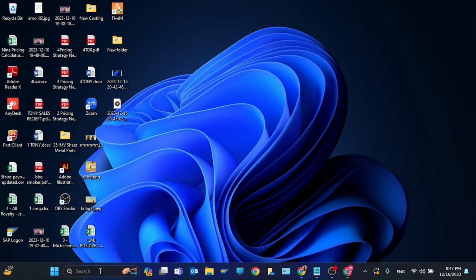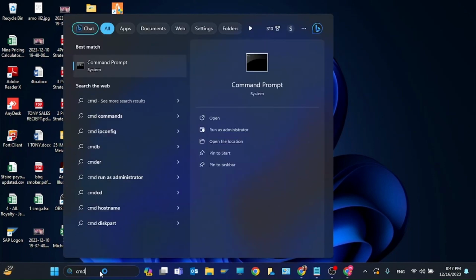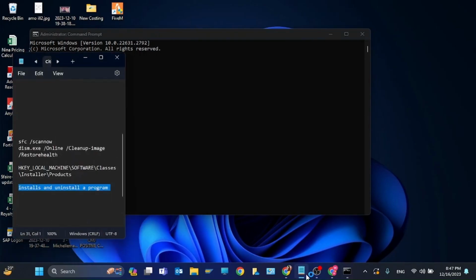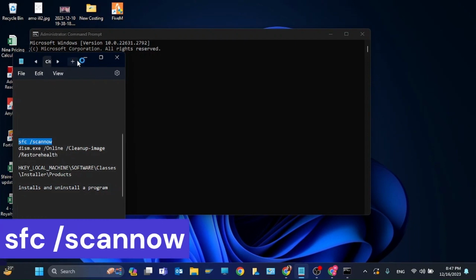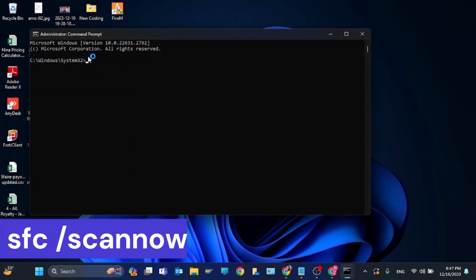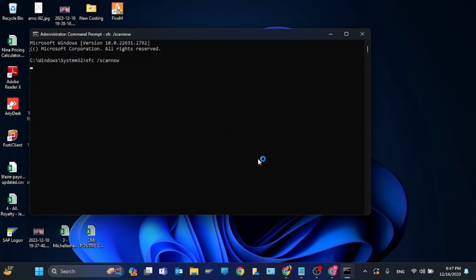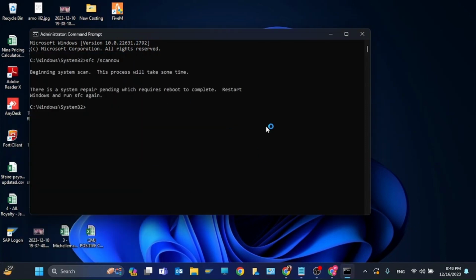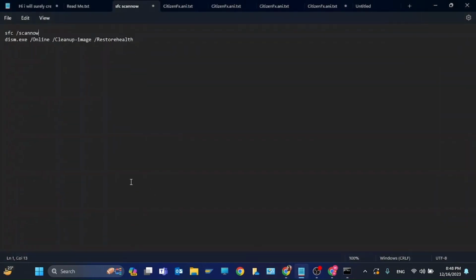So the second step is you have to go to your CMD and you have to give CMD some commands, which I will give you in the description. So here are the commands. First command is sfc /scannow and enter. So this was the first command. So as you can see, the first command has been completed. So I will show you the last command.